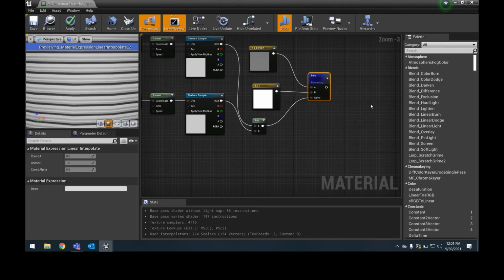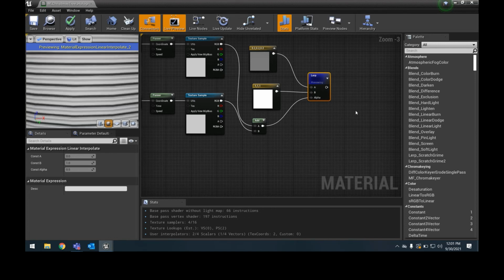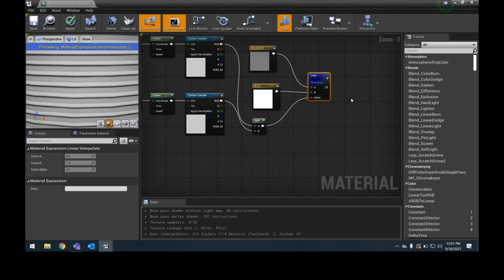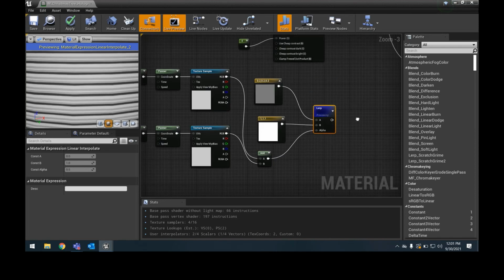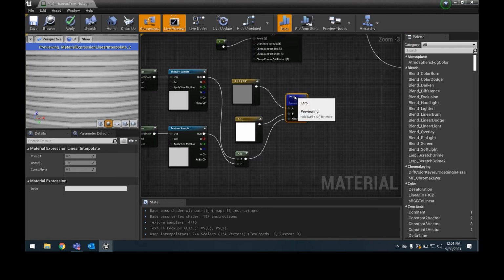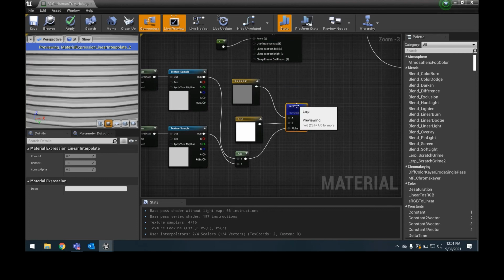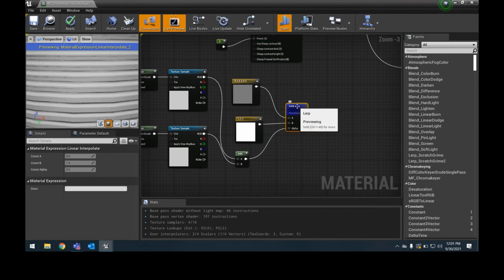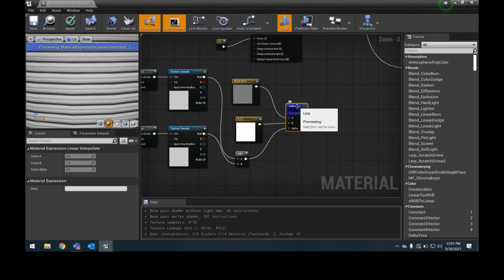I guess in order to get some stuff to work, you have to make these vector 3s rather than the constants. That's what the book tells me. I'm not quite familiar with the nuances of how all these nodes work, but that's something to be aware of.